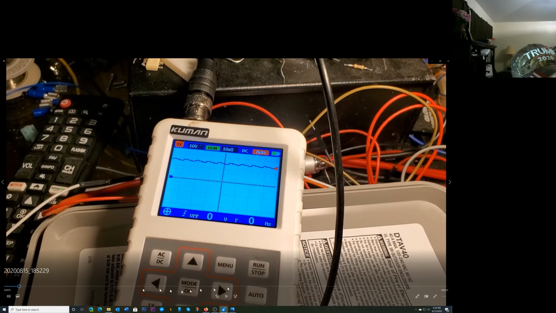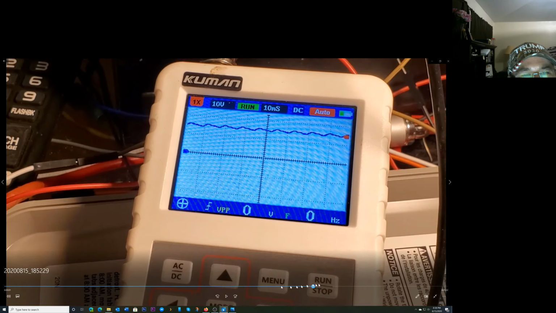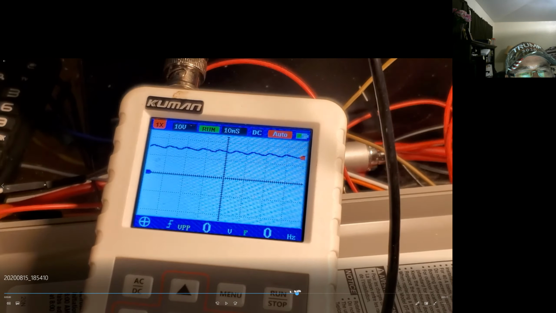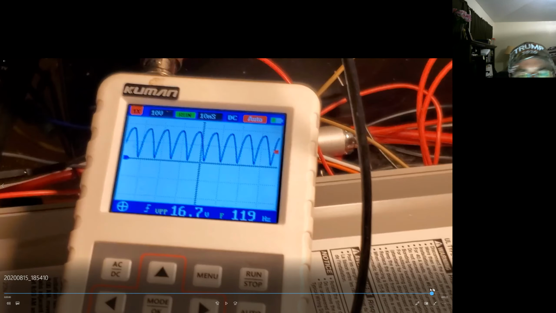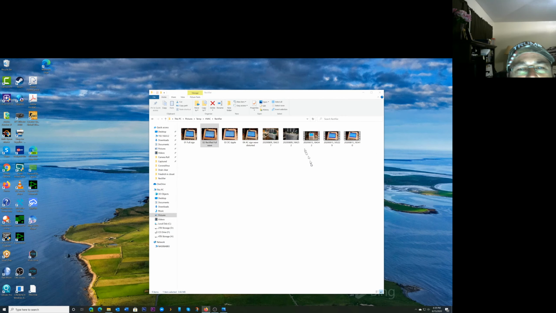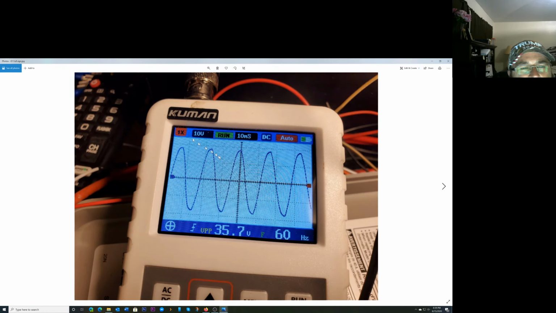Now, something kind of cool happened later in one of my videos, and I captured it. I went back and put the scope on the AC in. Okay, I think it must be the next clip. I don't have it as a clip, but I do have it as a picture, though. Just looking through the pictures, we'll go again.